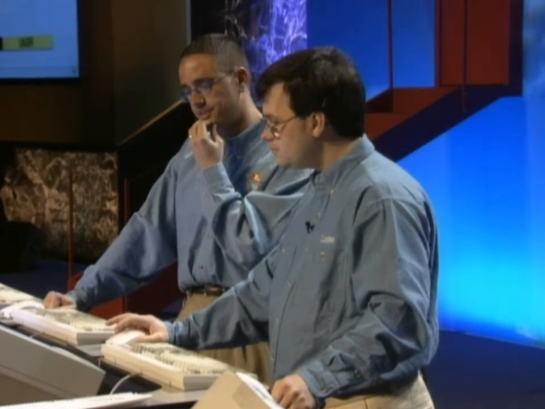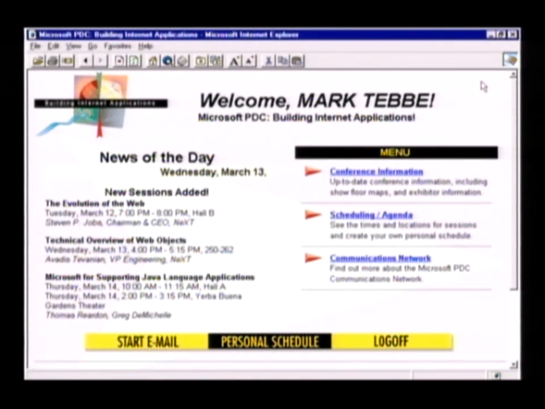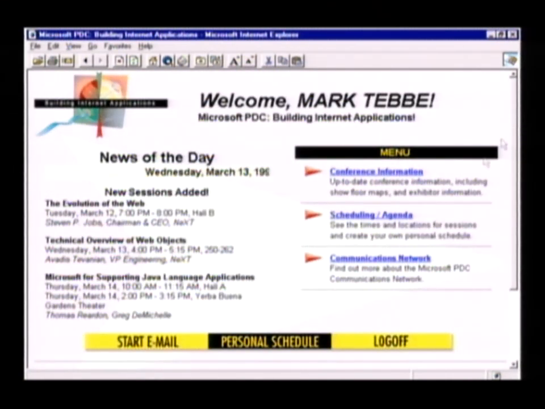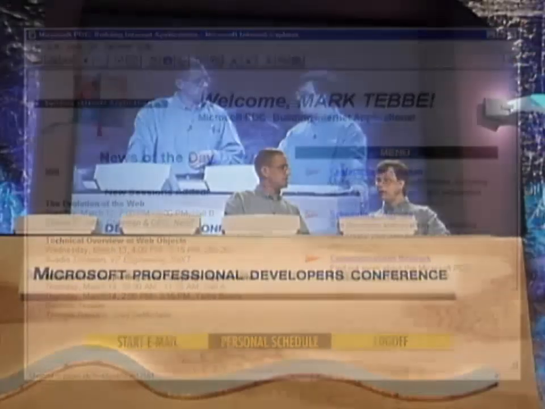But yeah, so why don't you show me a little bit of the system? Okay. What we have here is the ability, when you walk up to those kiosks, to basically just do an NT logon. And then you'll be presented with this screen, which basically says welcome to you, and gives you a little bit of an overview of what we have to offer. So you take the NT logon information, you use that to customize the user's access to the web page. Right. Well, from the NT logon, we basically point to their home directory and then update the registry with all their information so we know exactly who they are and what the schedule and everything is.